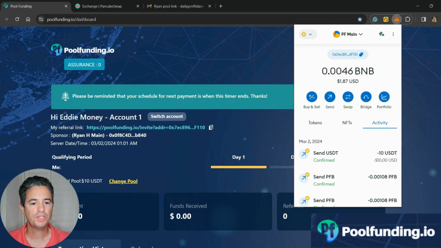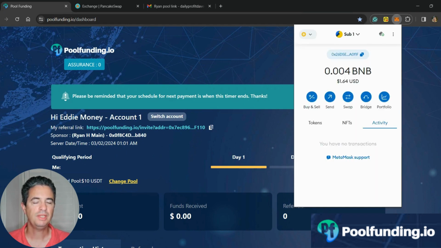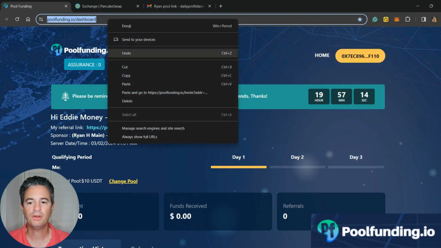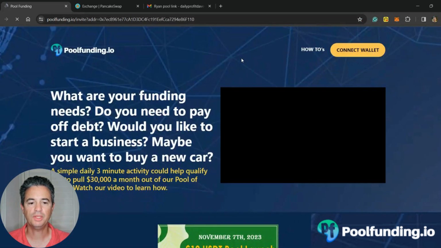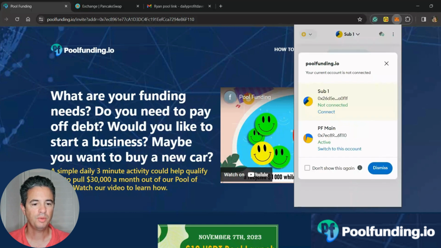We're going to switch to your secondary account. Sometimes you might need to disconnect your first one before. Let's see if this works. We're going to paste in our own referral address and see if it changes wallets. So I want you to see this is the wallet that's connected right here. So let's look at the names of your wallet. This one ends in F111.